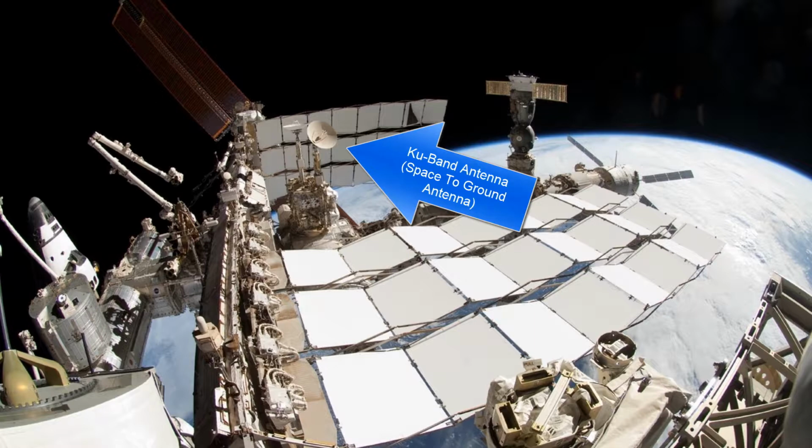And this is confusing because, at least in the early days, the space-to-ground channels, which are the voice loops that were used by the astronauts to talk to mission control, were going via S-band. So the Ku band antenna was not carrying the space-to-ground channels. And it is actually interesting to see why the Ku band antenna of the station is called space-to-ground antenna.